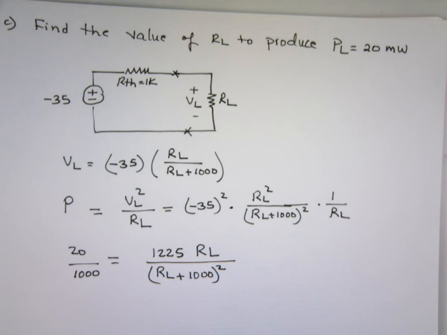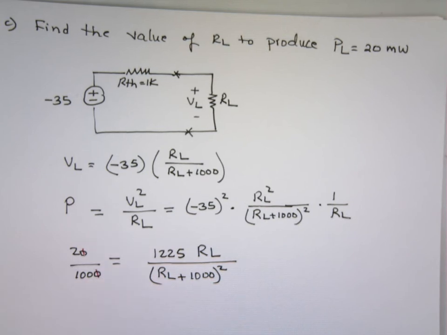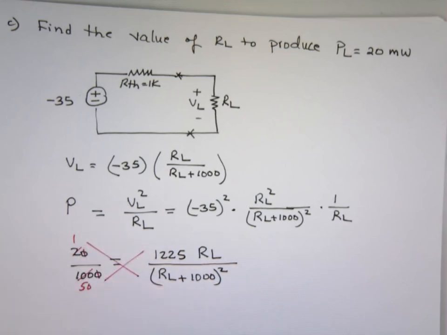So now we just got to do our math. You'll have a quadratic equation, that's why you're probably going to have two answers. Cross multiply. I can simplify first. That's 1 over what, 50? Make my life easy. And cross multiply. 1 times that, it doesn't change it.